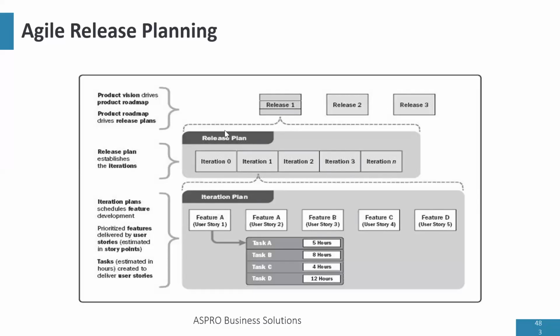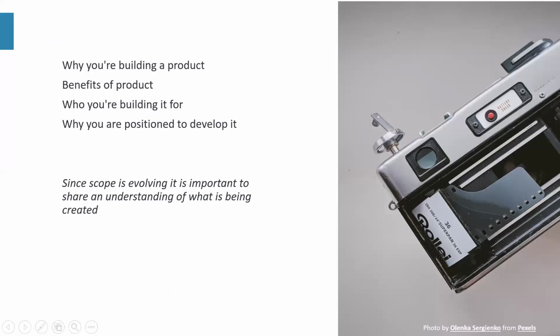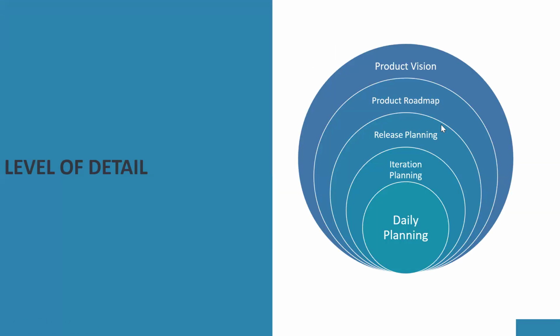So last week we started talking about Agile, and we looked at this diagram, the level of detail of planning when it comes to Agile projects, starting from the product vision, which is a statement that talks about what the product is about, why we're creating the product. That's product vision. Then we talked about product roadmap, which is a 1 year plan that's broken down into several quarters. Then we talked about release planning.